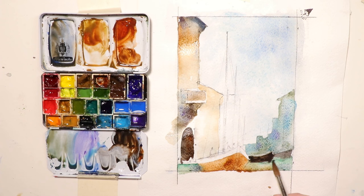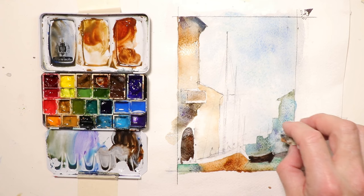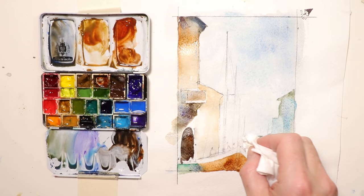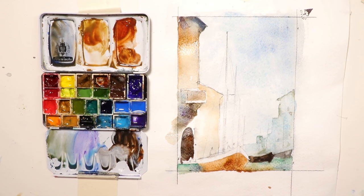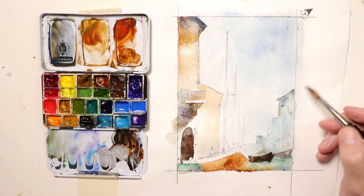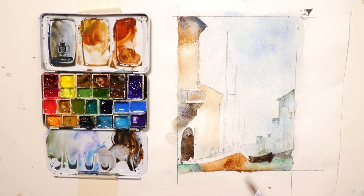Okay, and then you can even blot this up a little bit with a little bit of tissue. Get a fresh, clean tissue sometimes. Like that. Then you can go back in and charge in some darker wash. Maybe here and there a little bit. But way better to have these buildings on the right-hand side lighter. As you can see, we created these quite a bit lighter.